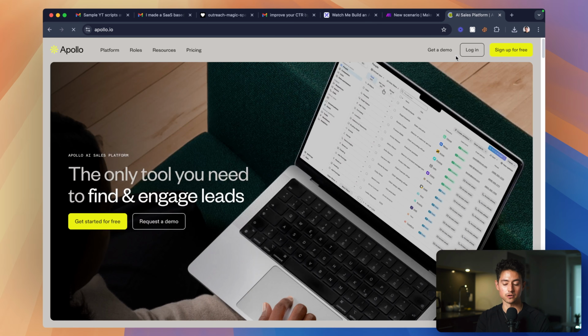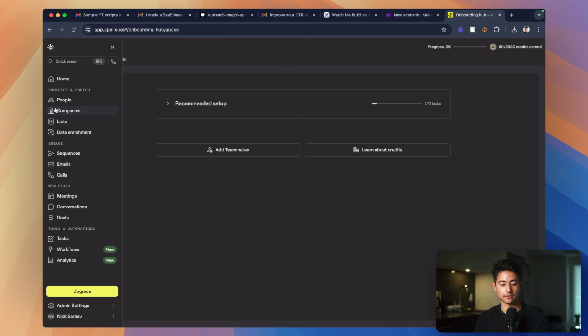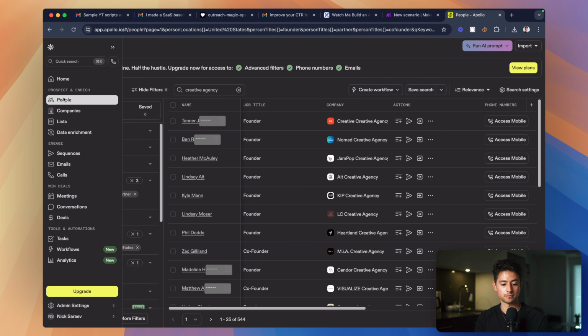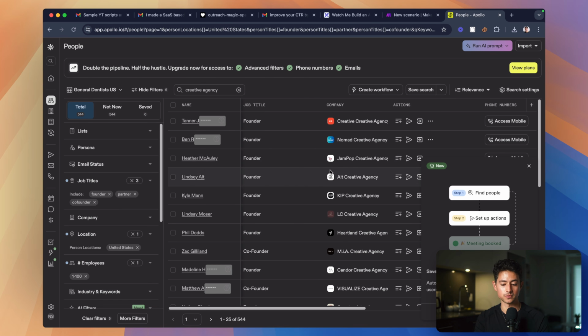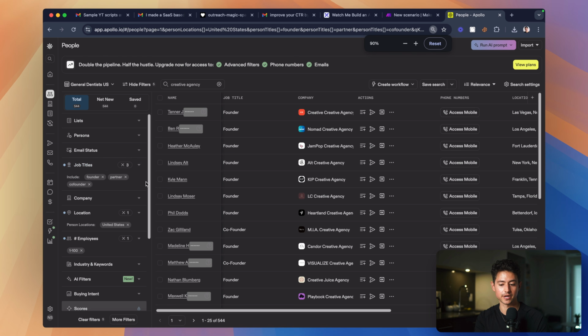First and foremost, I'm going to go to apollo.io. I'm going to log in. I'm now in the account. Looks like we got dark mode enabled, which is awesome. And then going to go over to people. Cool thing about people is we can actually construct our own lead list using various filters for Apollo. So you can see I've actually already created a list for creative agencies. That's more or less my target audience. It's who I usually go after, hence why I created this. Let me zoom out a bit, make this a little bit more visible.